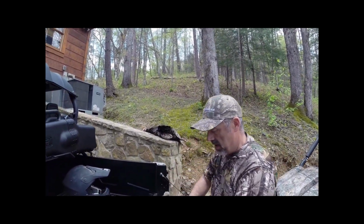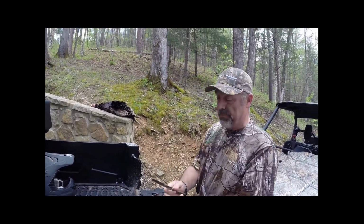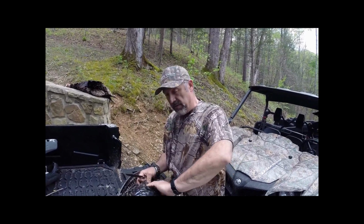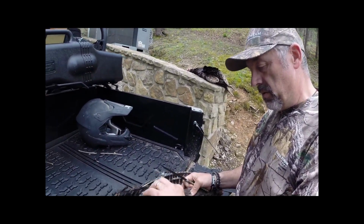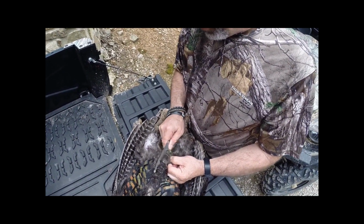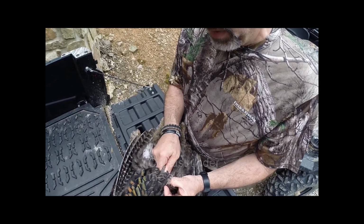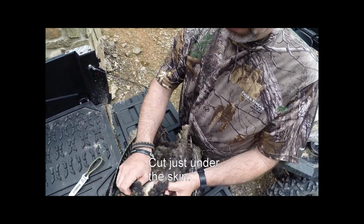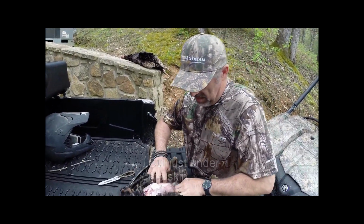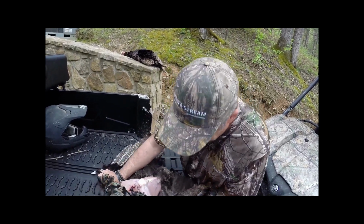And that just leaves us with the breast meat. So what we'll do for this part is I want to feel the keel, which is the midline of the breastbone here, and lift up the skin just a little bit and run my knife up just to cut the skin away. I don't want to cut into the meat yet if I can help it. And then I'll take the skin and peel it back like that. And at this point I can push those legs apart. That'll make it a little bit easier to deal with.